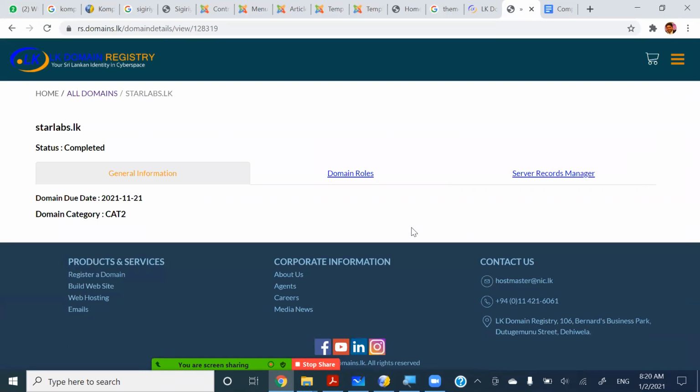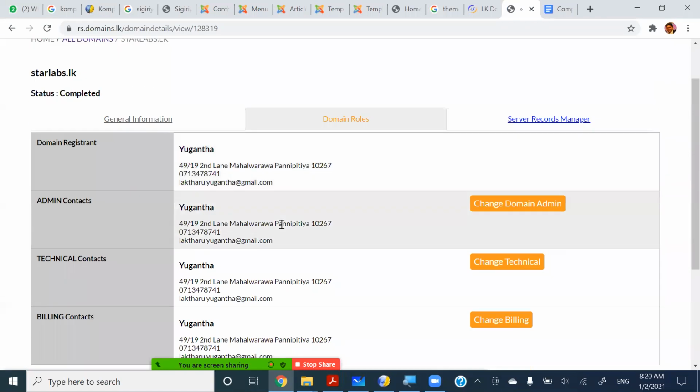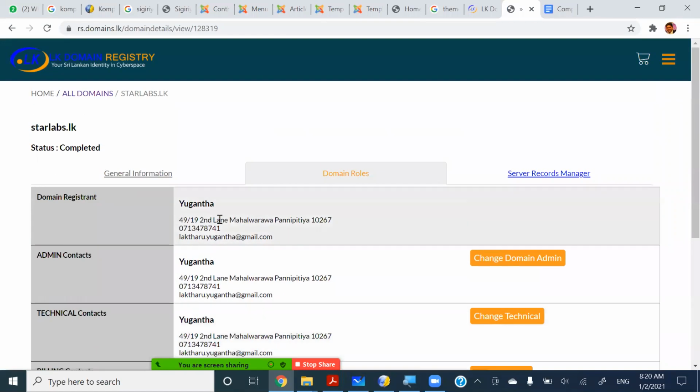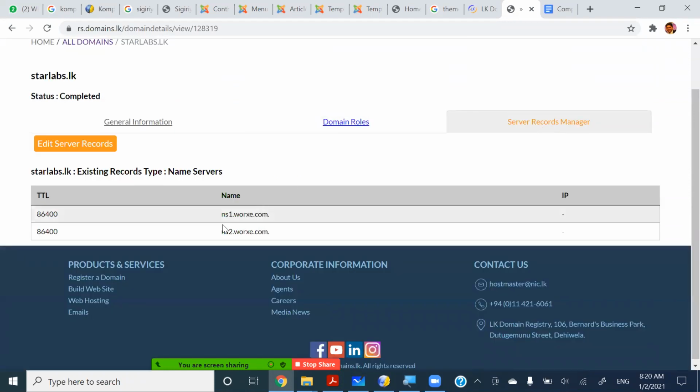These are the general information, and let me see the domain role. These are the domain registration and my contact details, right? And server records. This is actually the server that I am using, which is called vorex.com.